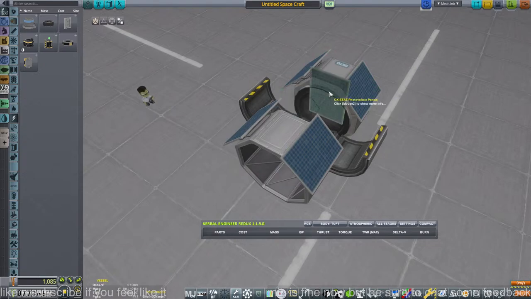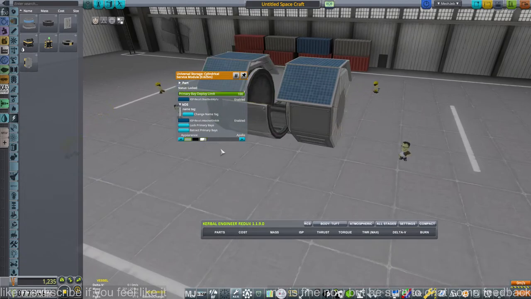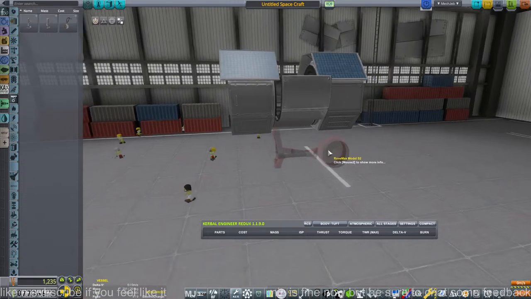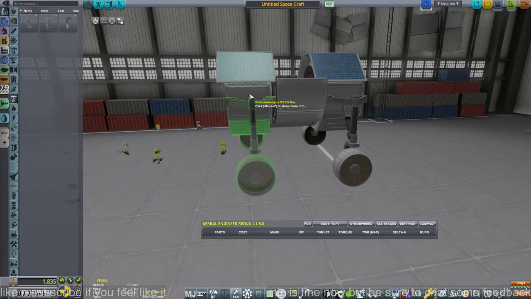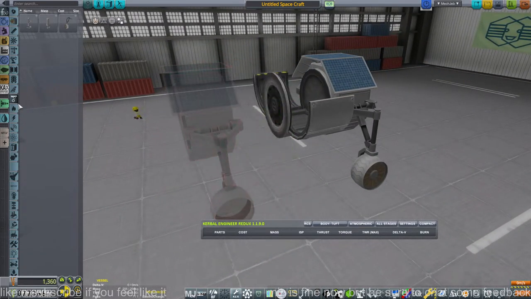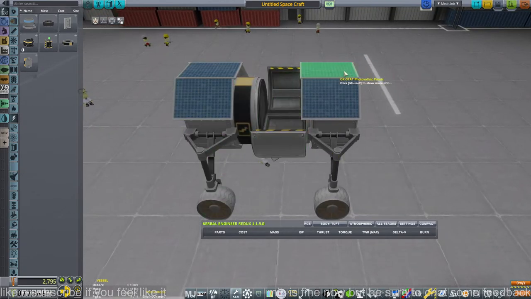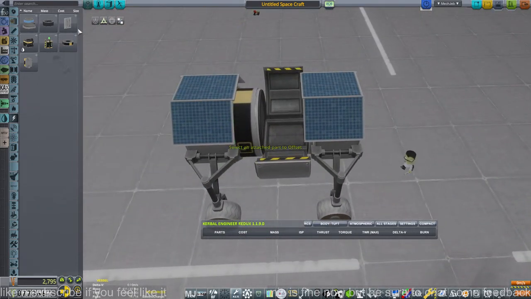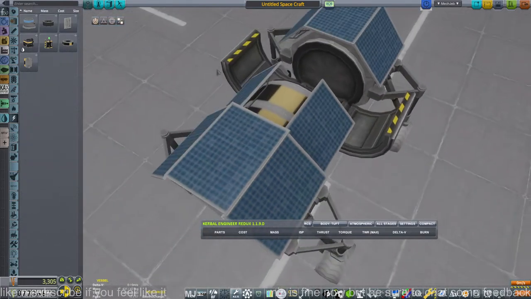Some solar panels like this. This bay doesn't have the ability to have the solar panels when you open them. That's a bit sad. Oops. Here we go. Need some batteries. You could slide some batteries in like this. I'll also use the... We're gonna need a lot of power for this. It's gonna get expensive and heavy soon.